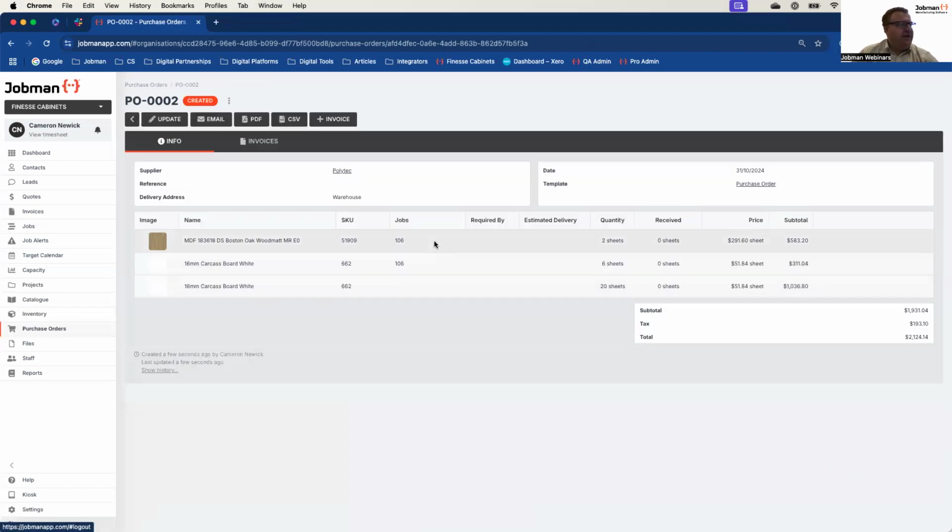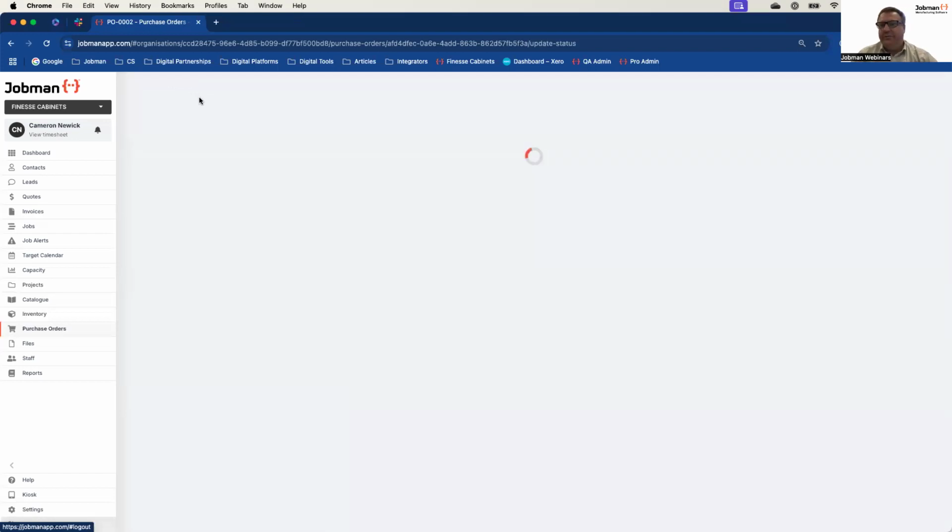So that information now comes through. You can see the job numbers linked there. And then because these are unallocated, they will then immediately come into stock. So nice and easy. So far, very straightforward, couple of clicks, and you're able to handle large volumes of quantity data without having to have all that stored in someone's head. How then do we move the process forward?